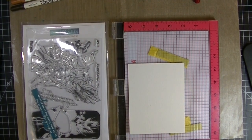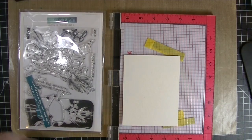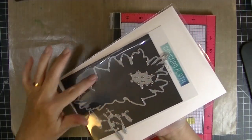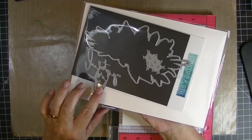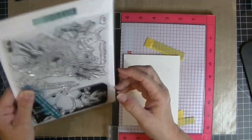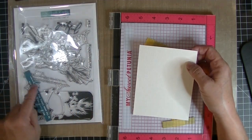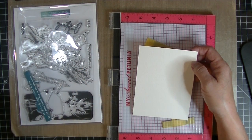Let me just see if I can straighten you out a little bit here. There we go. Okay, so I want to play with this Concord 9th Grateful for Everything stamp set. It actually has a die cut. It's got a nice, fun script Grateful for You die cut that you can use, and a little background die cut too that looks like fun. I haven't played with that yet. I have played with this a little bit. It's very pretty. And of course it's got some gorgeous sentiments with different styles of font, which I always love.